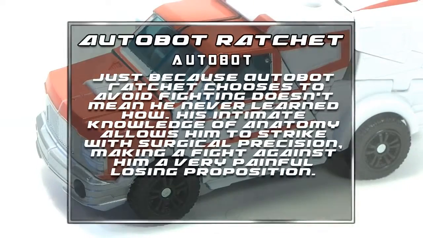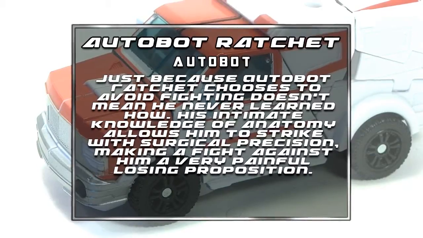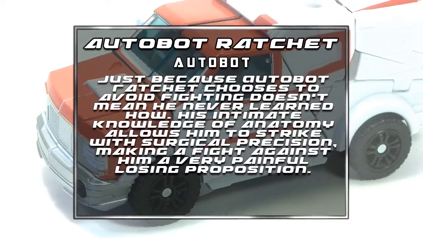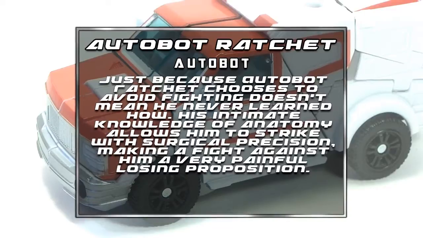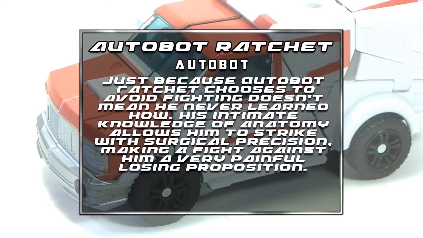Just because Autobot Ratchet chooses to avoid fighting doesn't mean he's never learned how. His intimate knowledge of anatomy allows him to strike with surgical precision, making a fight against him a very powerful losing proposition.